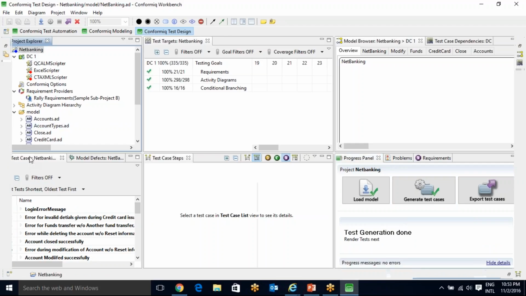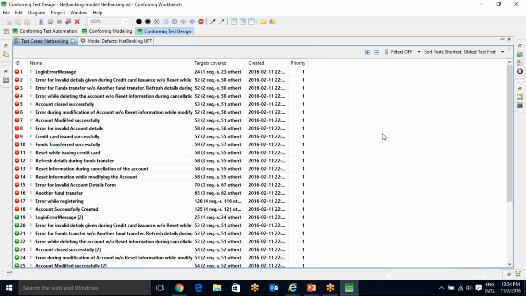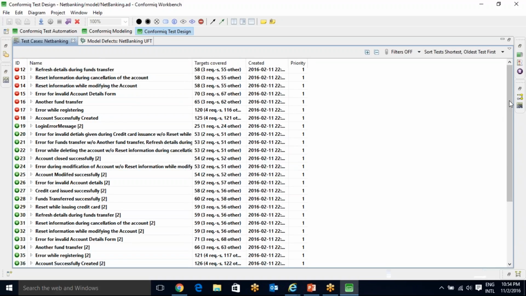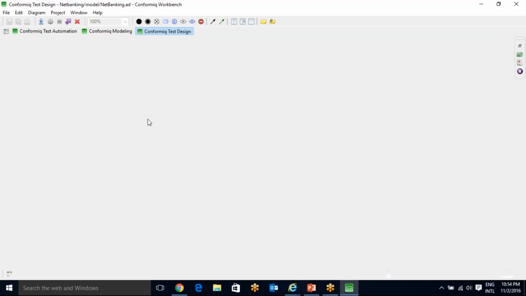If you double click here, now you can see there are red-marked test cases. Why the red mark? Because these test cases are now obsolete and no longer valid. These are the test cases previously generated. After that we got a change request and made some changes to the login page. All the test cases previously traversed through the login page, so every test case should be affected. So all these 18 test cases are affected and new 18 test cases are generated. This is how Conformiq gives you a very quick impact analysis of the change request.